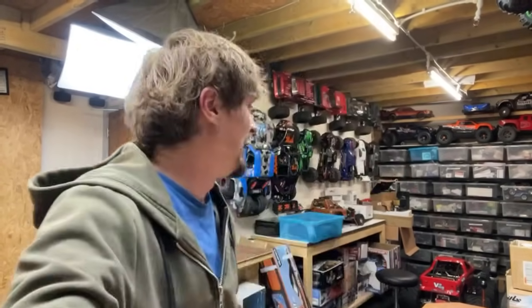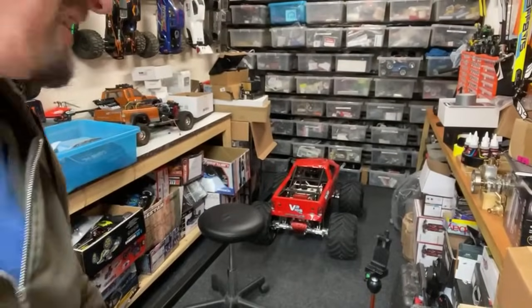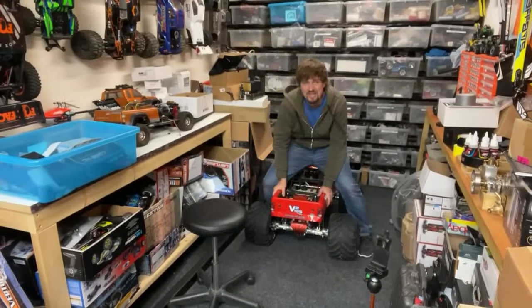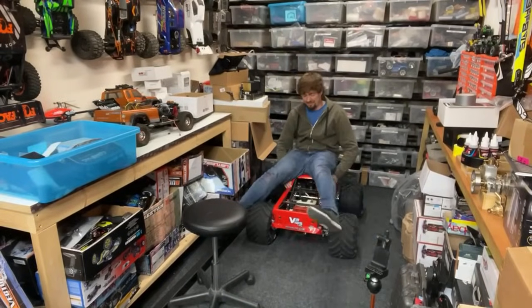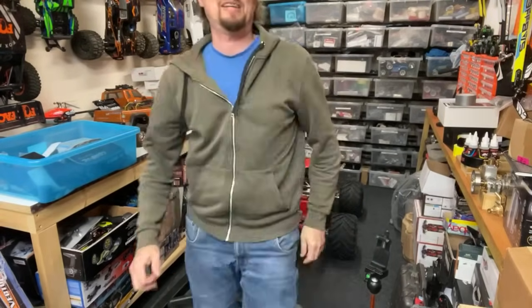Sit on the Raminator, Kev. Yeah, that Raminator is mahoosive. Look, it doesn't really do it justice on the videos, but I have ridden it before. If you look at the unboxing video of this, I am riding it. I was like that. The thing's a beast. It's a beast.